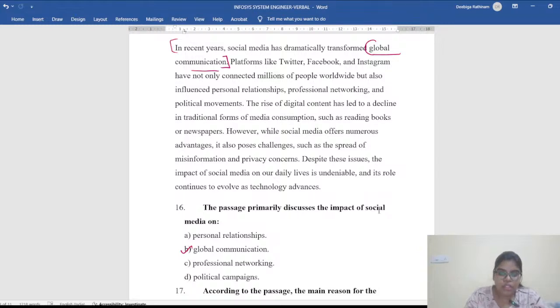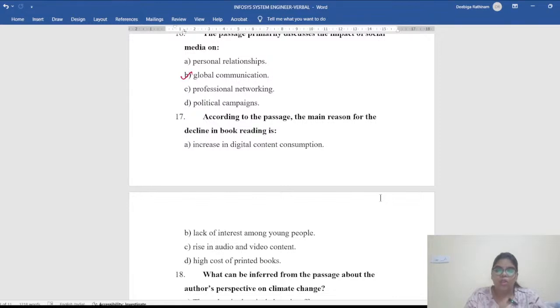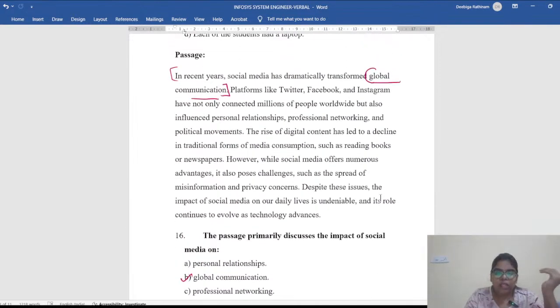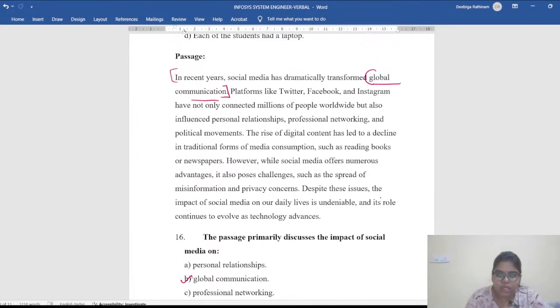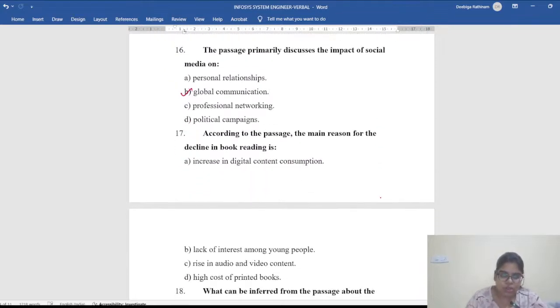According to the passage, the main reason for the decline in book reading is, so people immediately go over here. Here you talked about reading books and newspapers having reduced because of the rise of digital content. And that is the answer: increase in digital content consumption. It doesn't talk about lack of interest, rise in audio video content, and high cost. It only talks about increase in digital content consumption. So that is the answer.